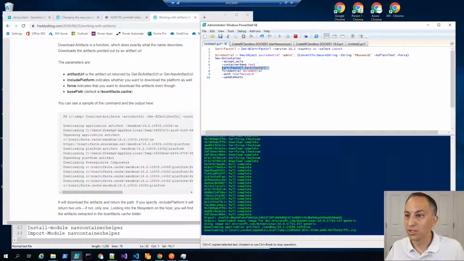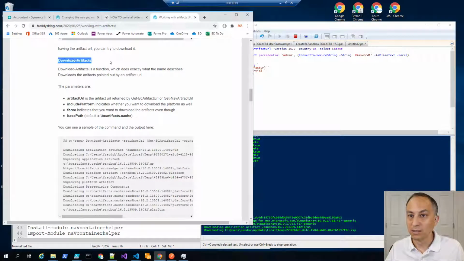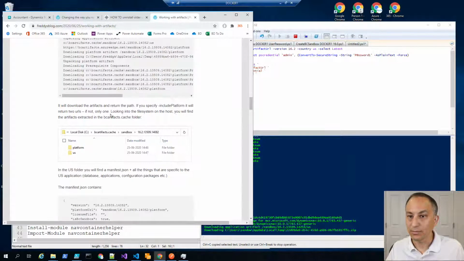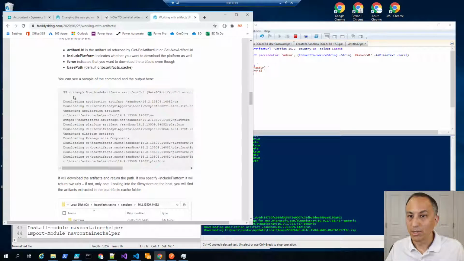So I'm assuming internally that the new BC container, when given the artifact URL, will automatically perform the download artifact call and integrate that into the container. So if you use download artifacts, you can use these parameters.